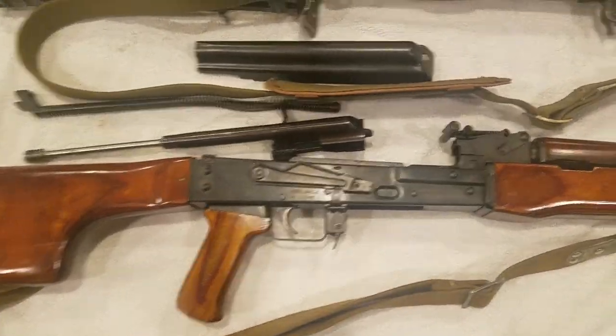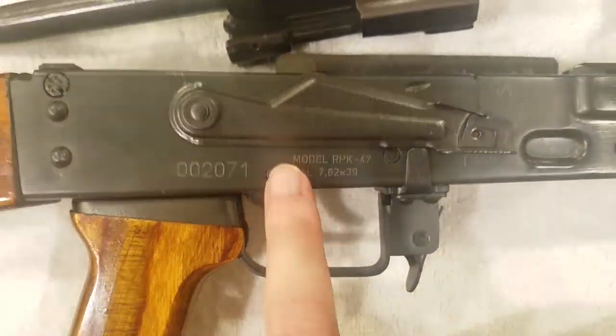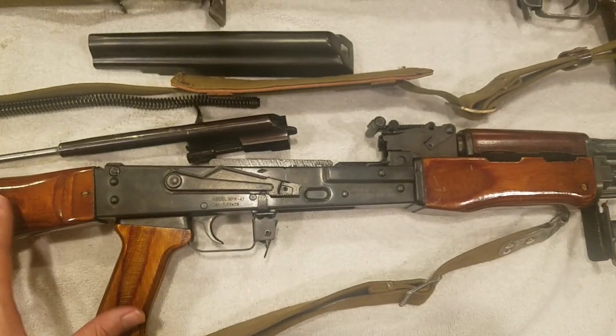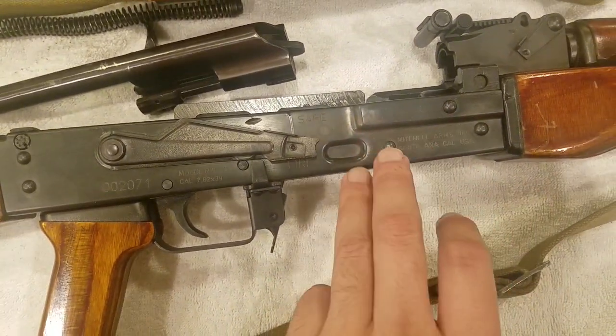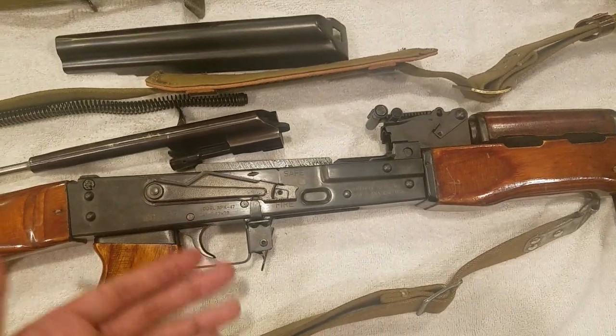And how you can tell if it's a pre-ban or a post-ban is the actual stamp. If it has this stamp right here, it's a pre-ban. Any and all post-ban guns that were imported have a stamp that says M90 somewhere on it. So if it's got an M90 stamp on it, it's a post-ban rifle. This does not have it. It's a pre-ban.